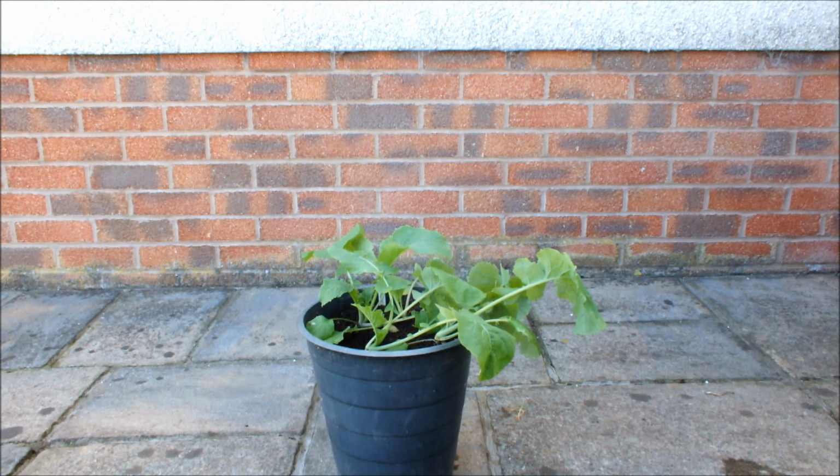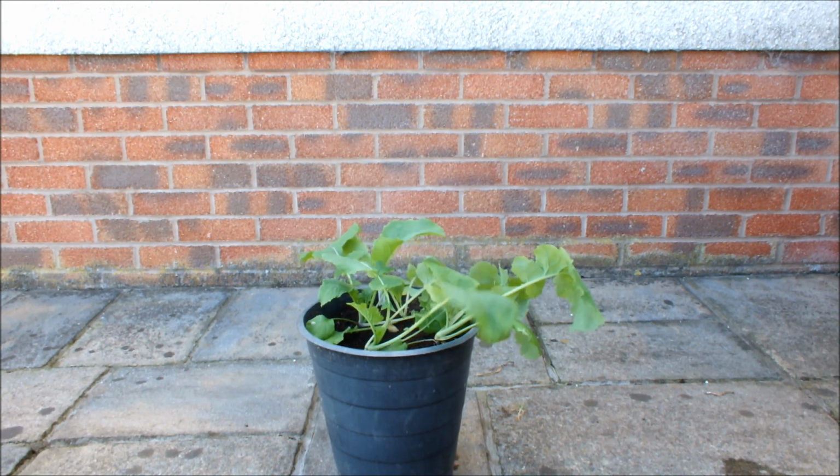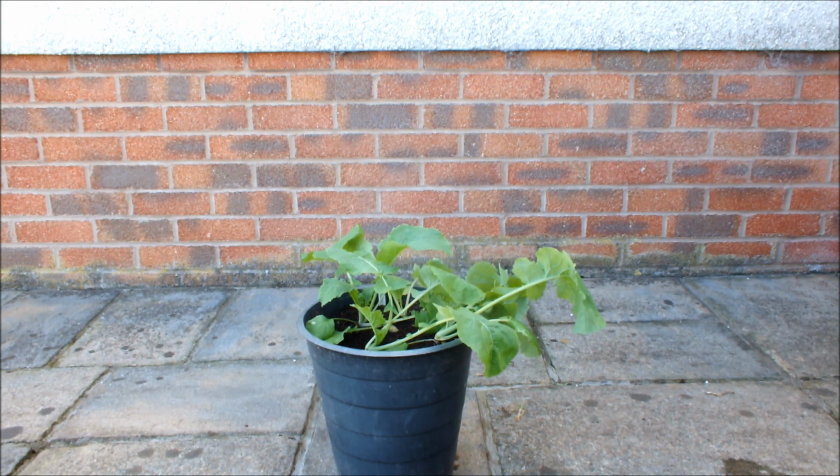Four swedes in this bucket. You might know them better as rutabaga. I've had my ups and downs with these over the years. I've grown them successfully in the raised bed, but not in buckets. But they're looking quite healthy. There's no pestilence attacking them at the moment. At least there doesn't seem to be. I can't see any. That's a worry with these. Yeah, we might get these four across the finish line.